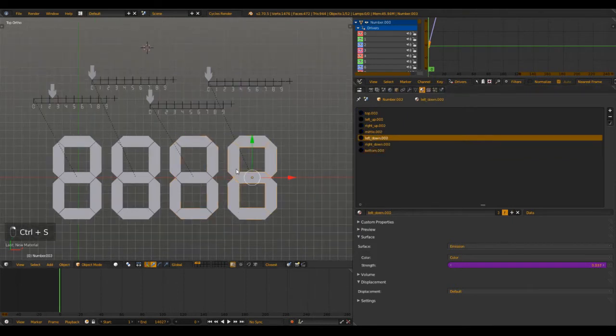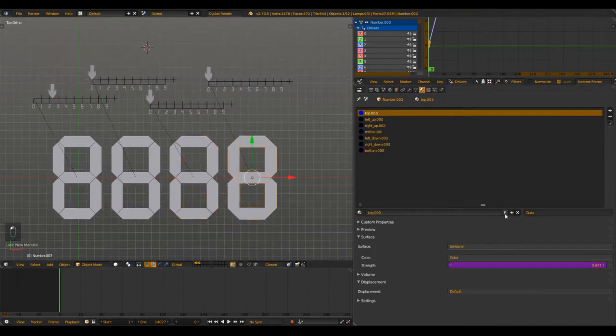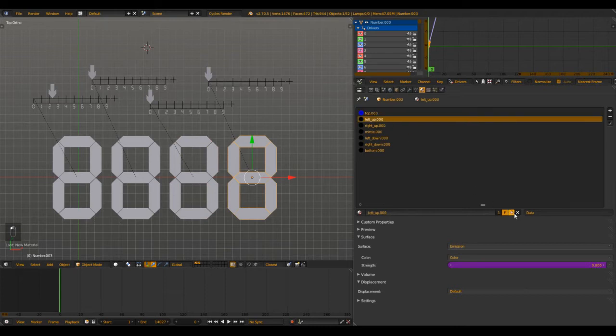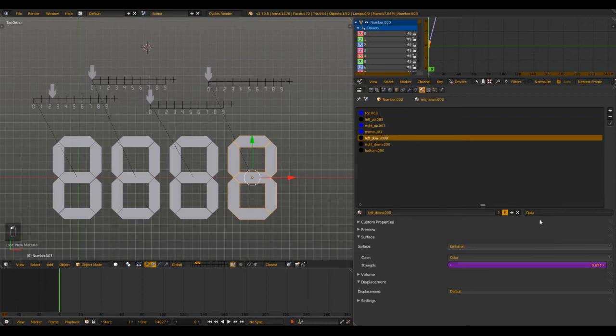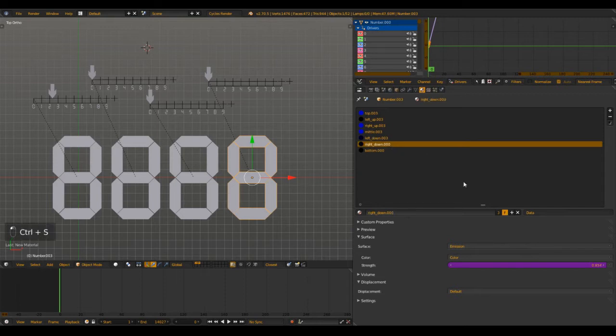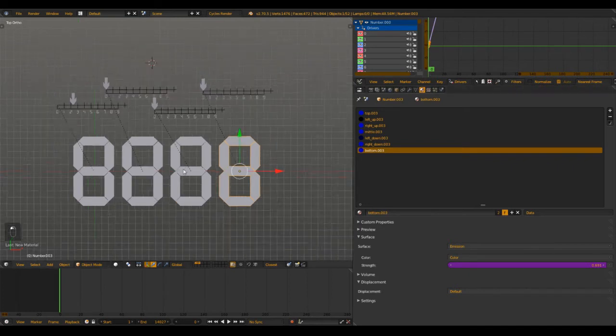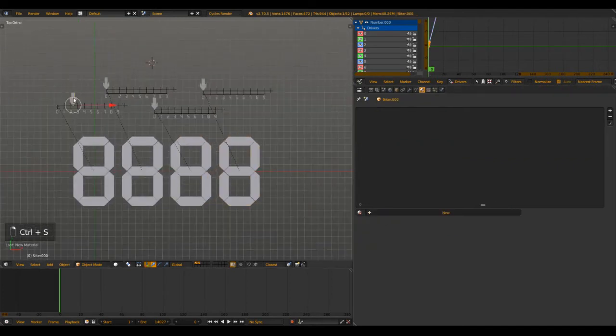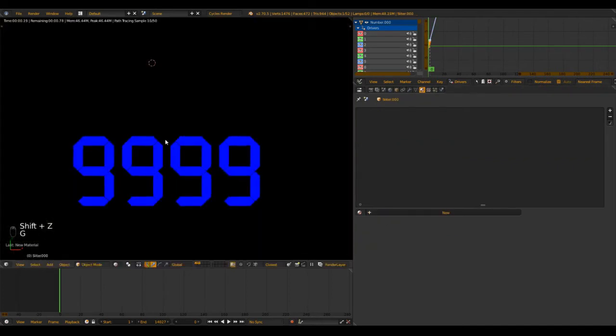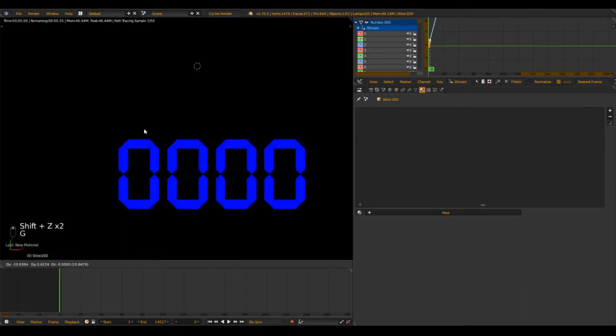Then you just mess up all the drivers and everything, and when you do it now, it saves you quite a lot of trouble. That was the wrong button. 003, fake user, and plus and fake user. So now you see only that one should change, but now they're all driven by the same driver.